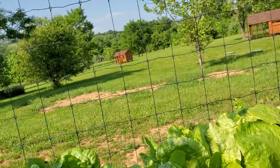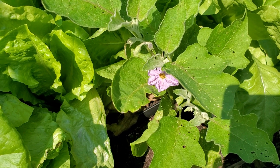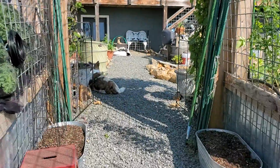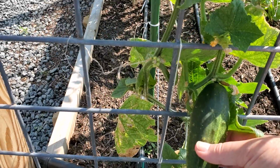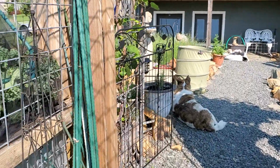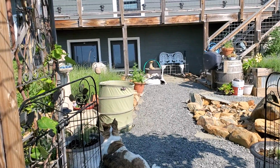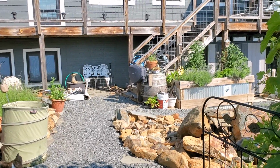Oh, that's another little baby ladybug in an early stage. So cool, and loving nature. And I get my first cucumber today. Perfect little cucumber. I'm going to try to get them earlier. They don't need to get as big as some of them got last year. So anyway, that is the second to last weekend of May. Next weekend is Memorial Day, and the garden is going.